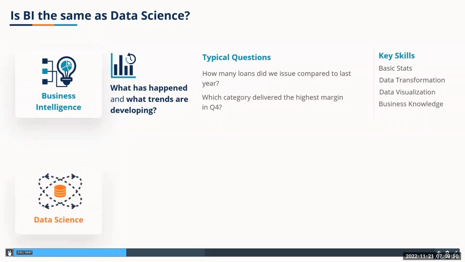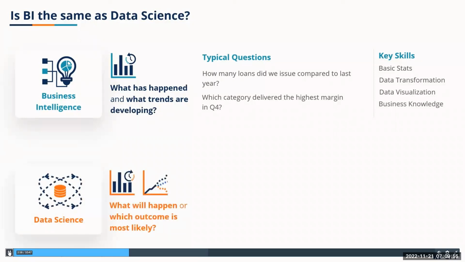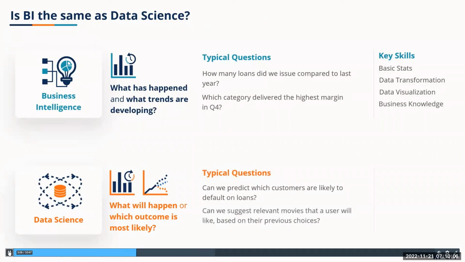Data science, on the other hand, focuses on what will happen or which outcome is most likely. Questions that might be answered with data science include, can we predict which customers are likely to default on loans? Or can we suggest relevant movies that a user will like based on their previous choices?